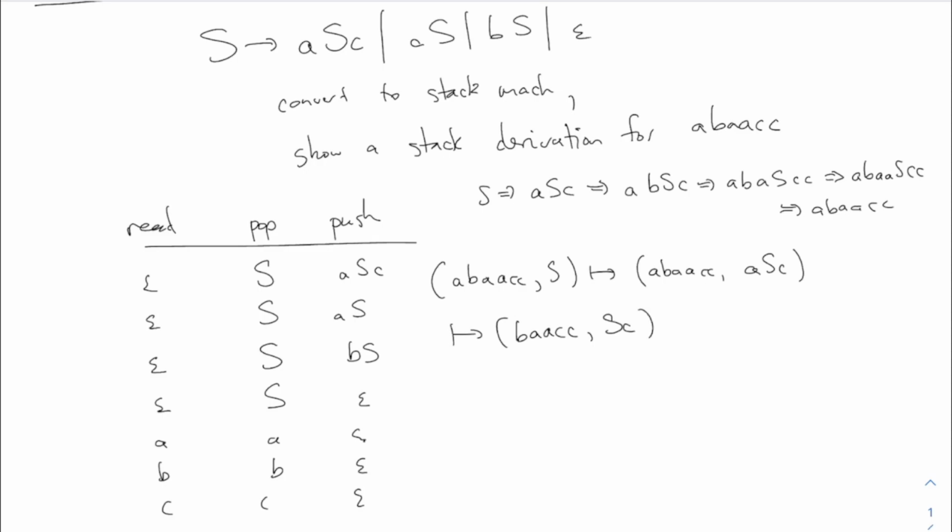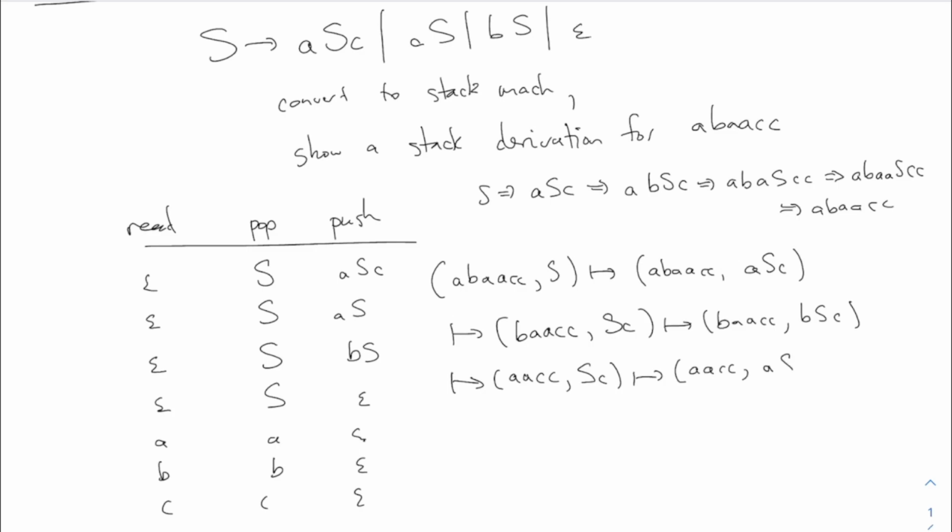All right, and now I want to put a B on the stack. S goes to BS was my next grammar step, which on my list is the third rule listed. It's now going to be B, A, A, C, C, B, S, C, and then pop the B's, A, A, C, C, S, C. Right? And now the next grammar step that I did was another S goes to ASC. So that's what I'm going to do. Rule number 1, A, A, C, C, ASC, C.